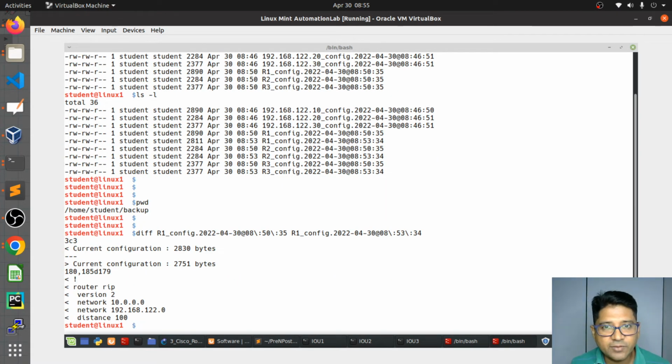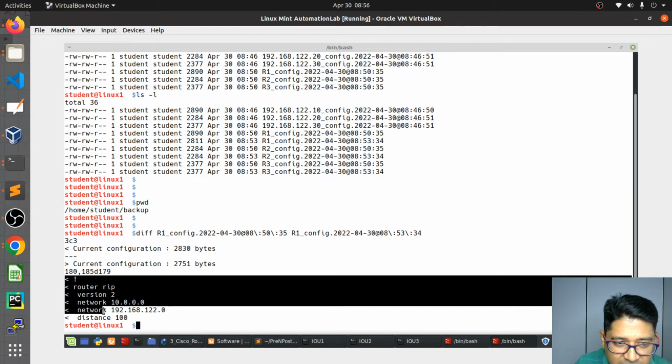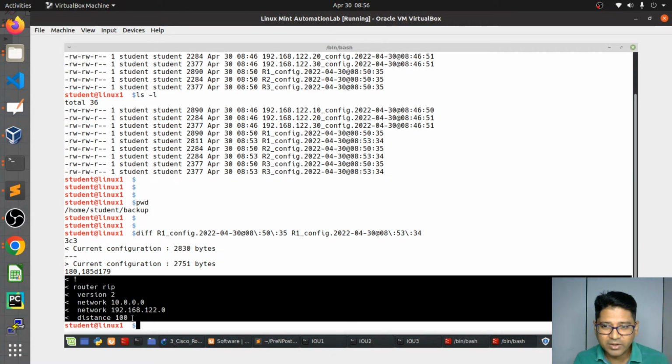So let's understand. If you understand here difference, the same type, same thing going to become in the git diffs. Okay, guys, you understand everyone what happened here? So current configuration, we have both the content having current configuration. First file having this many bytes, of course we removed the RIP. If you remember, we decommissioned the RIP configuration. So what are the differences? So they given you have removed this many commands. Did I remove this many commands?